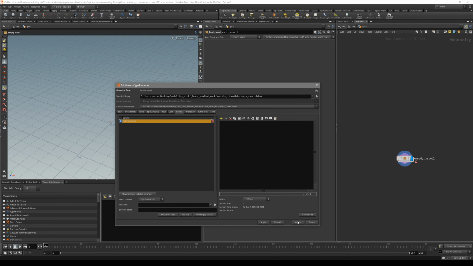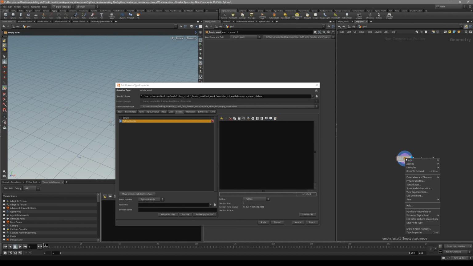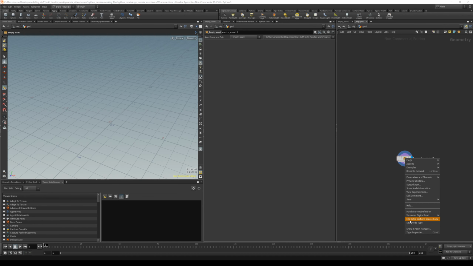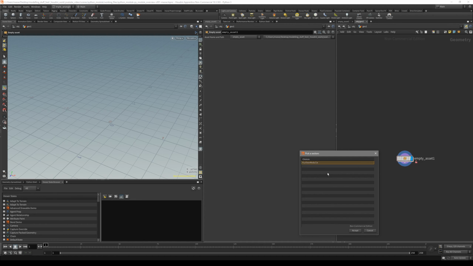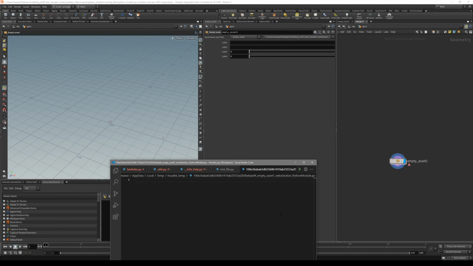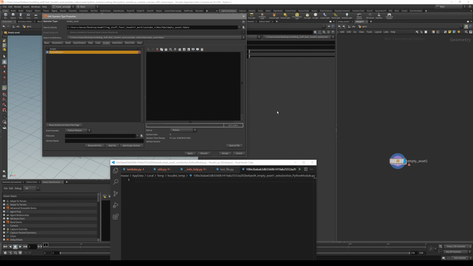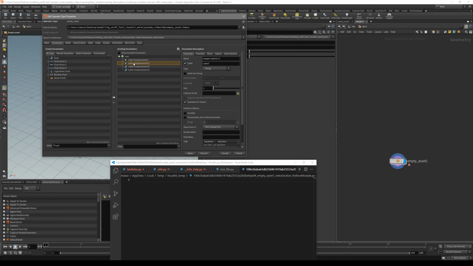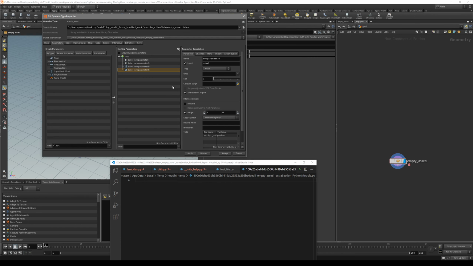We could edit inside here, but this editor is not that great. But it's great that in Houdini, I think with Labs installed, you can start editing with your external editor. So let's go ahead and open it up. Now that we have opened our Python module inside the external editor, I added two string parameters and two float parameters to our HDA, so we can reference this Python module inside these parameters.